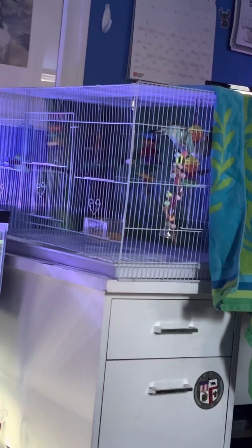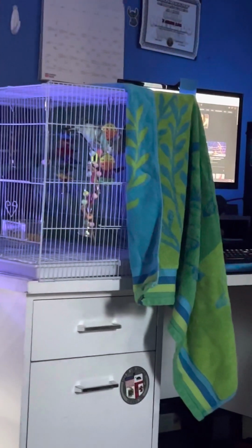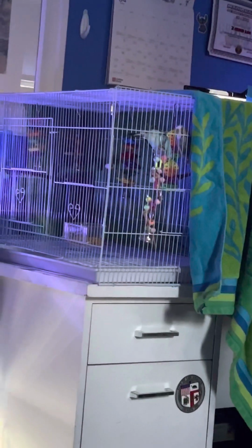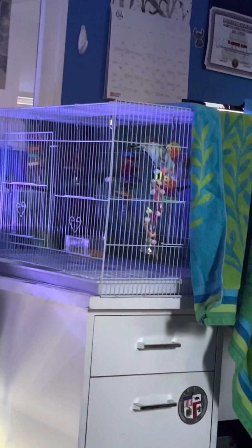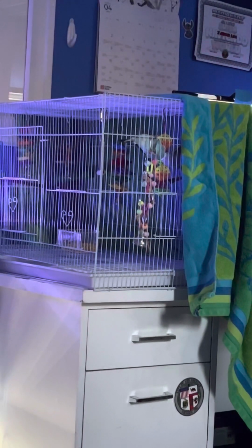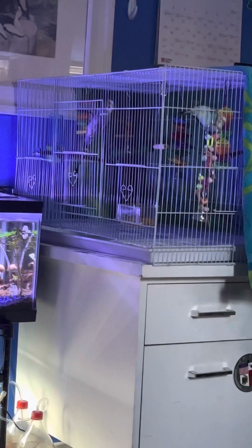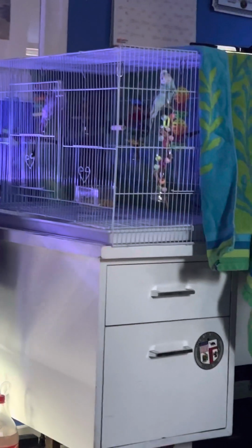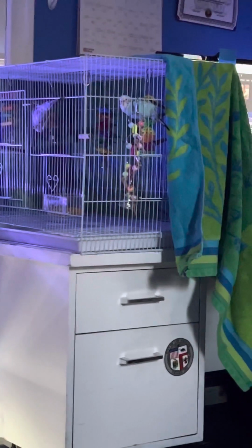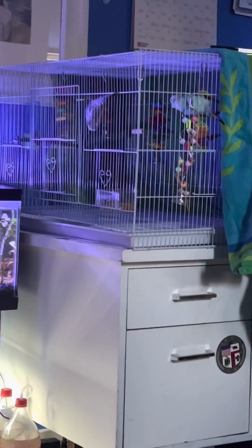But to continue the video, what I've also added inside their cage is a blanket, because their cage is going to be right next to my desktop. And what I've done is I kept the speakers off because I know budgies tend to have sensitivity to loud noises. So I added that blanket there as a little protection, I would say calming factor, so that they don't have to see the bright lights of the computer, and that they feel a sense of protection. And for the loud noises, I've added my earphones, so that whenever I'm on my computer, the speakers are not blasting loud noises and scaring them.